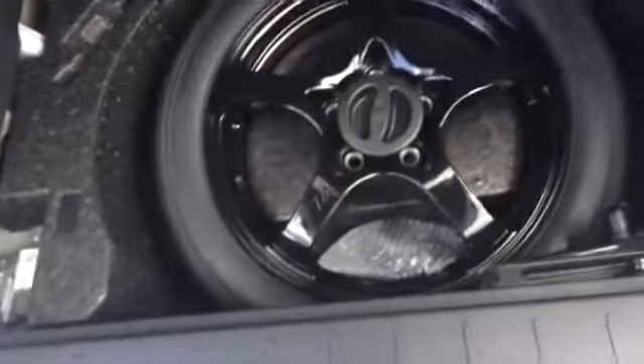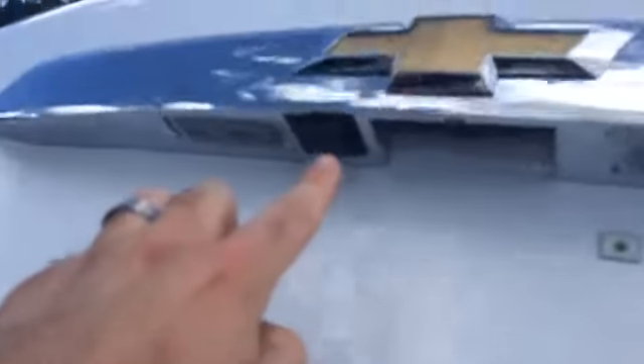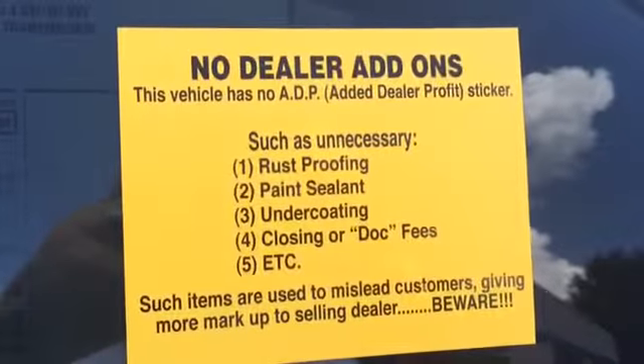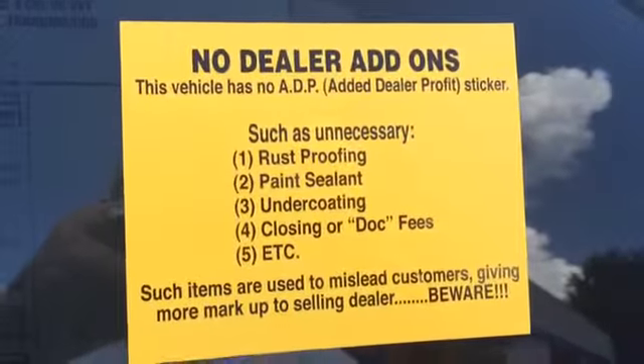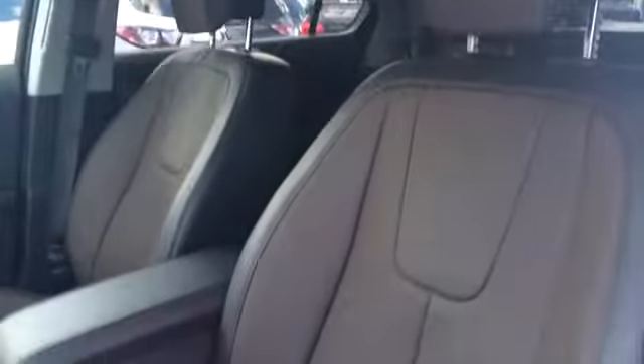This car right here has a beautiful exterior, but also a beautiful interior. We're talking about leather throughout the inside — they do offer one with a cloth interior if you'd like that. The stereo system does have a Pioneer, so you're gonna be able to jam out and have a good time. A beautiful display screen on the inside, navigation, USB auxiliary port for your devices, and you do have a backup camera as well. This car's got a leather-wrapped steering wheel — just overall absolutely gorgeous.